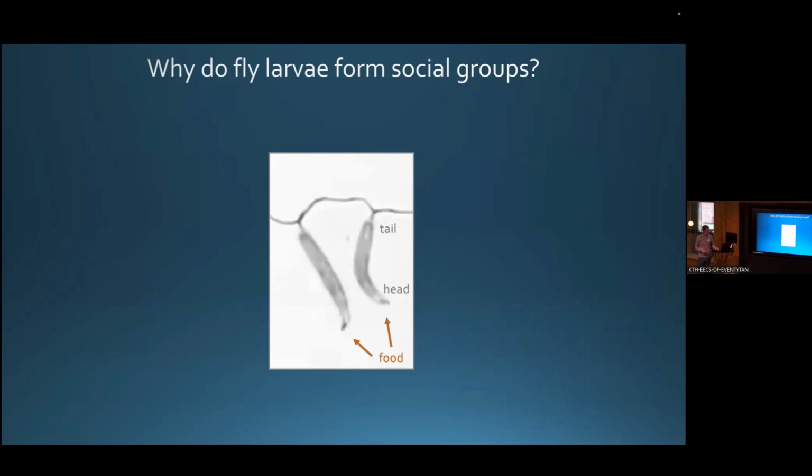And so what they do is they stick their heads directly in food and just eat. And they have this really funny anatomical quirk which allows them to eat more effectively, which is they can actually breathe through their tails. And this allows them to just sit in the food and never stop eating. They can just eat and breathe and eat and breathe. And then when they've eaten enough, they can go through metamorphosis and become a fly.